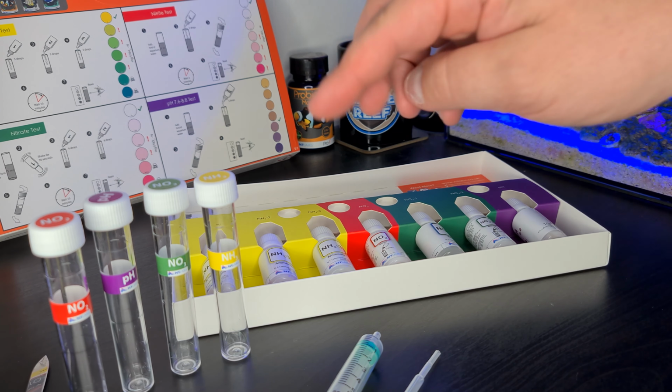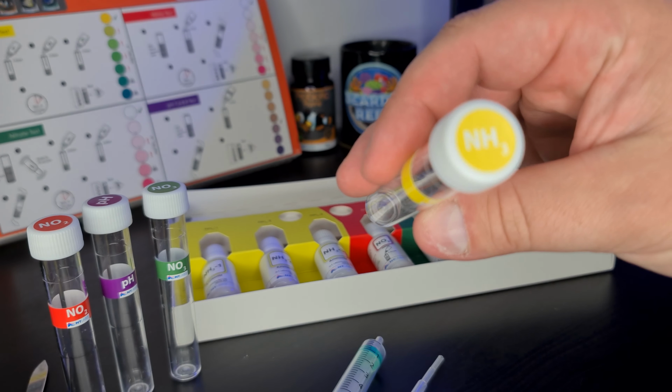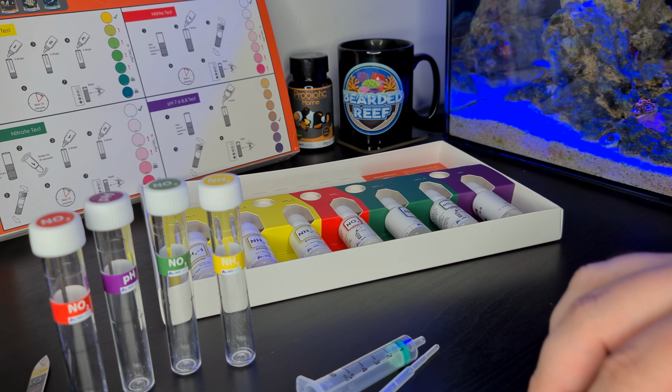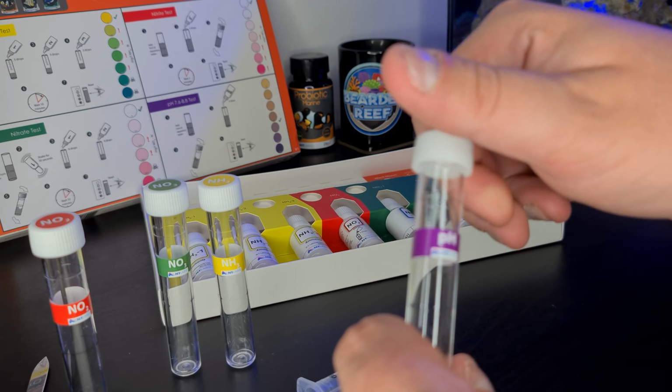Okay, so as you can see, I've stuck the stickers on the bottles here. I actually really like this idea. It kind of keeps everything the right way. I try and always keep mine the same ones, so it makes things a bit easier. Right, so like I said, I'm going to do the pH test first and see how this stands up.